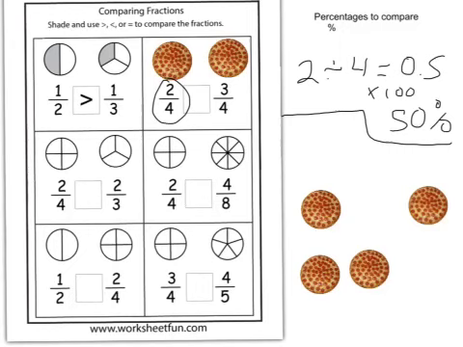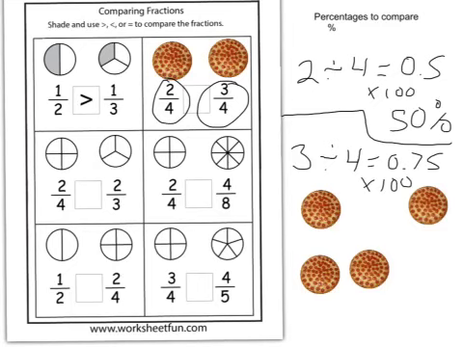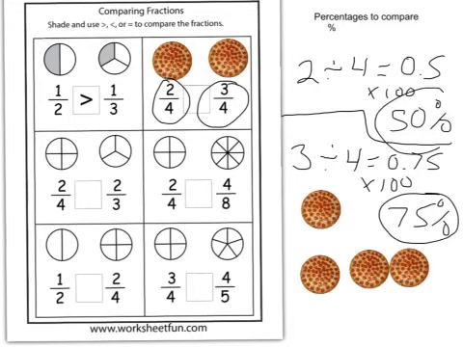I also then will do that same step for this number. Three divided by four, and that's how you type it on the calculator, equals 0.75 times 100 equals 75%. So using my knowledge, I know that 75% is bigger than 50%, which means that this fraction over here has to be bigger.